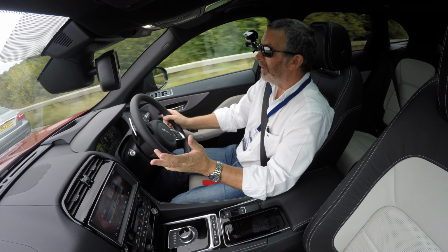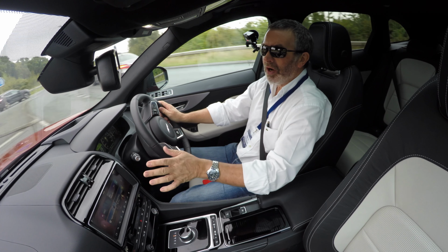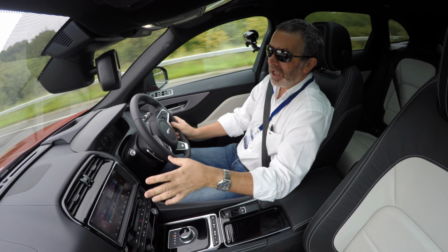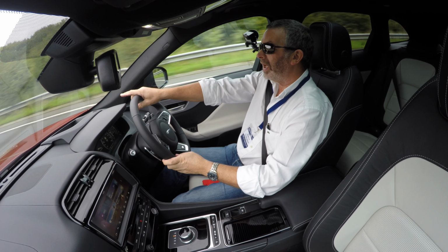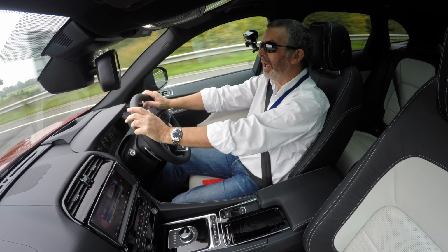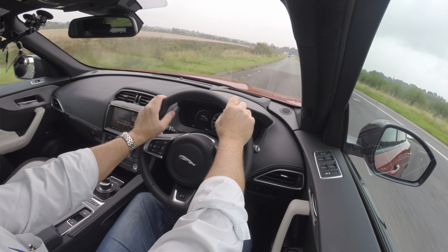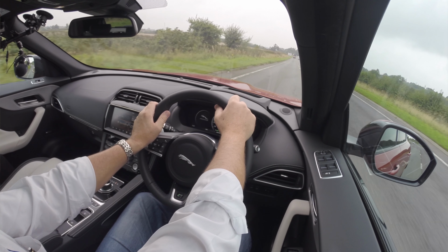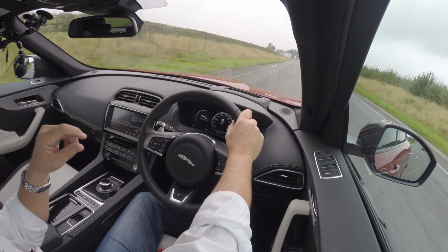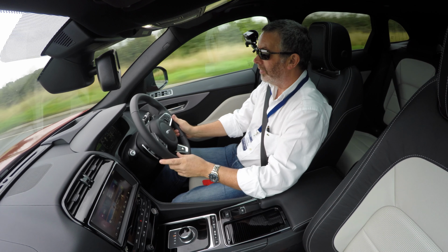The problem with wearing polarized sunglasses is it cuts out half the instruments. They're designed to take glare. Unfortunately, they take glare and half your instruments. In the windscreen, I can now see a heads-up display, and again, that's giving you a speed limit to the left-hand side and your actual speed on the right-hand side. Although I could have sworn when I came up this road before it was 60, it's now saying 70 in this one. So whether that's right or not, I don't know.